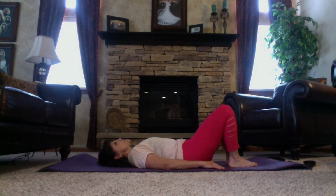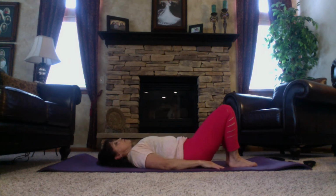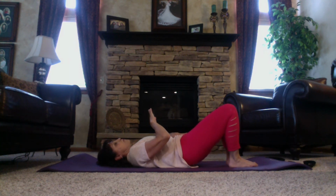All 10 toes are down. Now, I am barely getting just the tip of my tailbone. So if you can picture the coccyx part, which is the pointy piece of your tailbone, then there's a chunk, it's called the sacrum, that's above that. We're just barely getting the tip off for now. Because after this one, we're gonna try to take all of that butt off the mat.